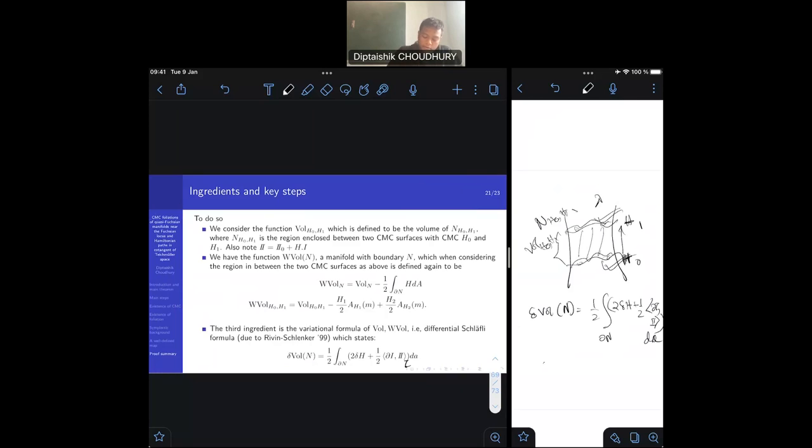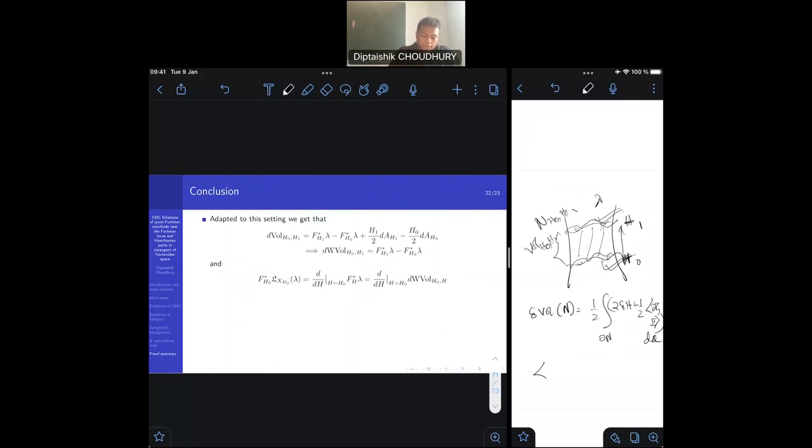And notice that what we want to do now is first restrict to this first part, where the differential of the volume of H0, H1 is given by the difference of the pullbacks of lambda by the maps H0, H1, plus H1 by 2 minus H0 by 2. So how do we get this formula? To describe briefly, what we are doing now is basically using this variational formula of the volume of N. We want to keep the CMC H surfaces fixed, that is the values of H0 and H1, and we want to vary the manifold. In the process, this term becomes equal to 0 because you want to keep that fixed. And you are left with this 1/4 times the inner product between the variation of the conformal class and the second fundamental form.